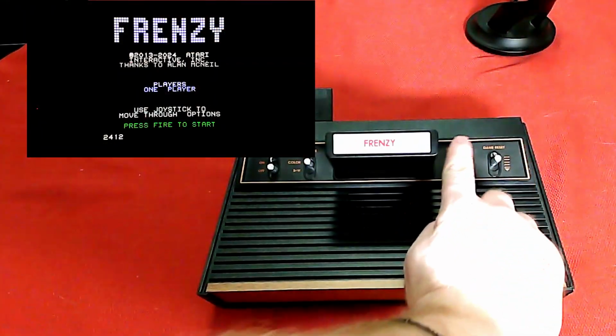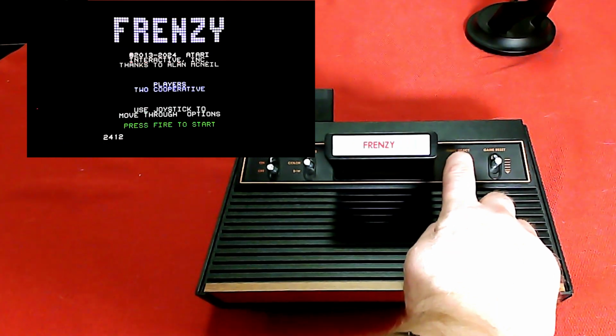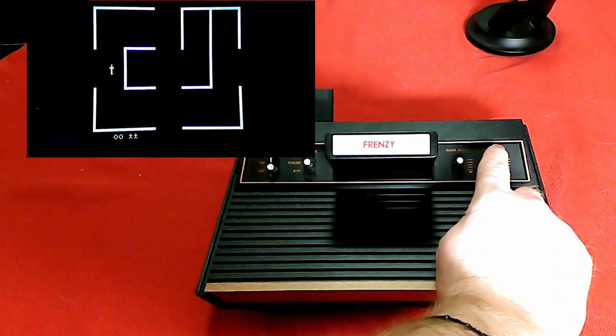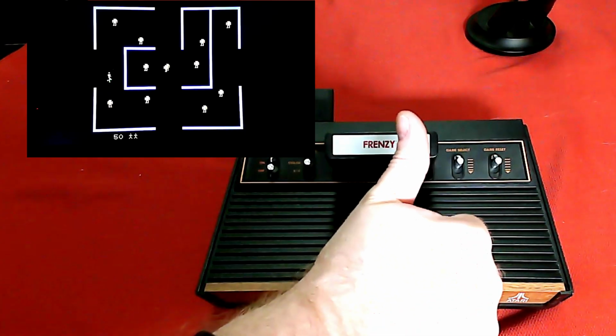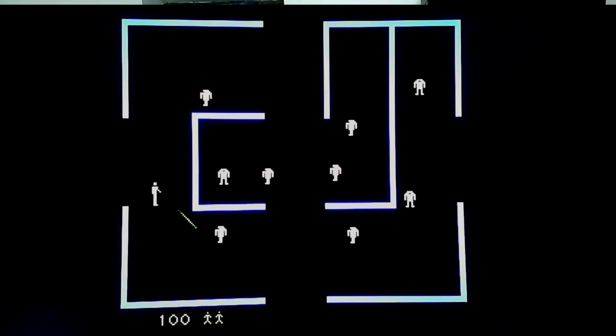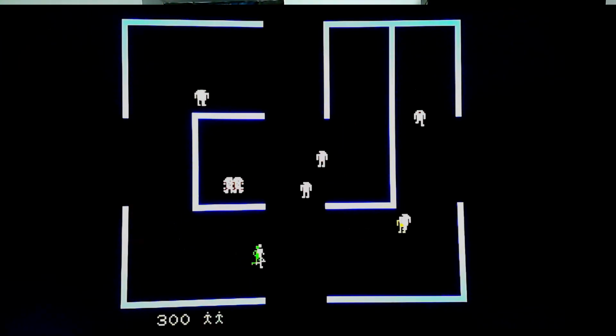So when you load up the game, before you play it, all you're going to do is hit Game Select on your console there. You're going to just cycle through and go to the game style that you want that way. So if you want to just do single player, you got to go all the way through and then hit the game reset button. And then when you start, look at that. We got Berserk.